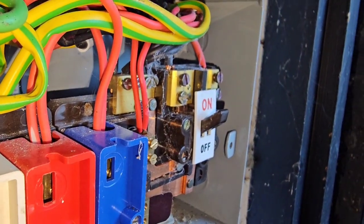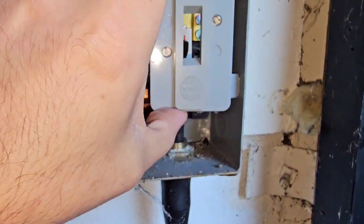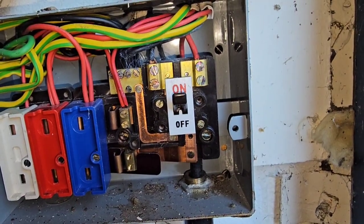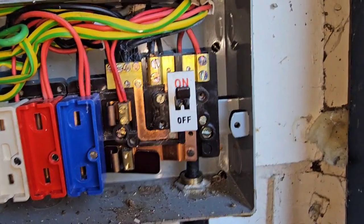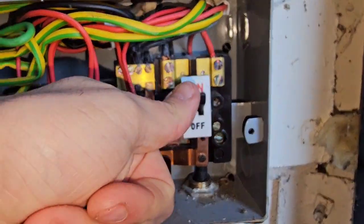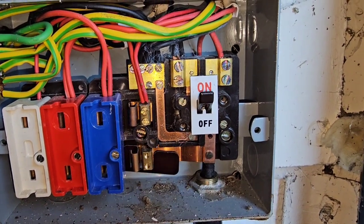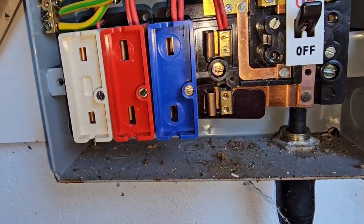This is what I was on about with on and off — it looks like it's on because it's pointing towards on, but it's not. When you have the cover on you can only see the 'off' label, which makes sense but can still be confusing — you might think it's now on, flick it to the on position and not have a good time. When you flick it on you can inadvertently come down and touch the bar. On older designs this bit is missing — so it's even more exposed.